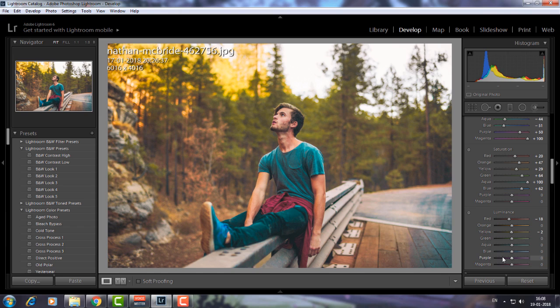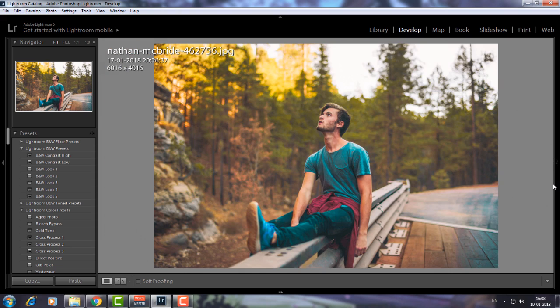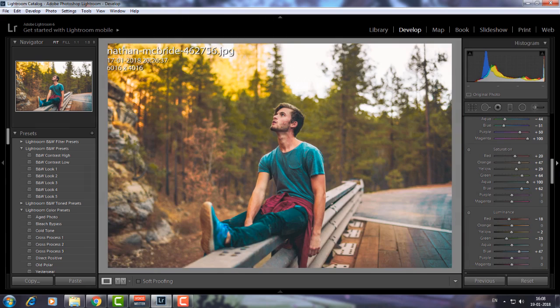When it comes to green, this will be minus, so that we have details and we don't spoil the background. So we're going to keep it towards the minus 36 or somewhat like this. Okay, now we are done with this luminance, and if you want to play with the blue, then try to increase it. Now let's go to camera calibration.